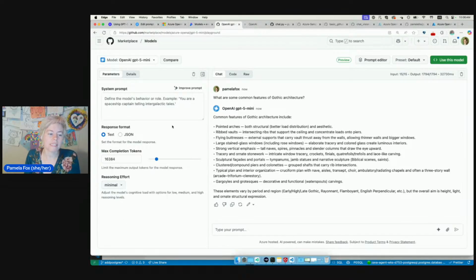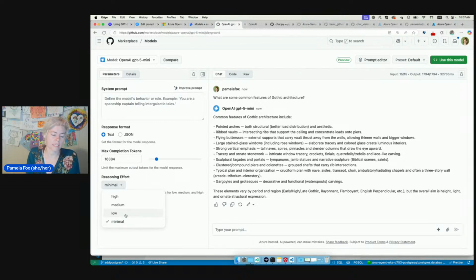Minimal is a new one that they just added to the models. Before, you had to decide: do I want high, do I want medium, do I want low, oh my gosh, I can't decide. But now minimal means it's going to decide for itself whether this task requires thinking or not. So now it's up to you. If you know that you always want low, you can go low. But minimal sometimes will actually use no reasoning tokens at all. That's what I've seen so far.